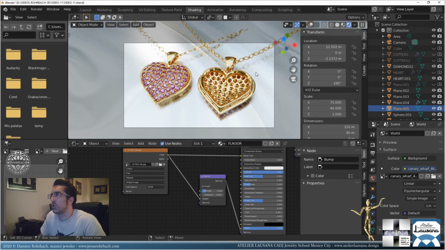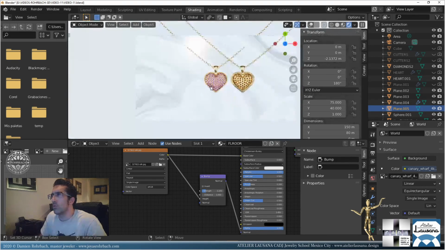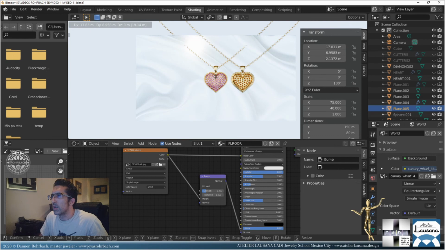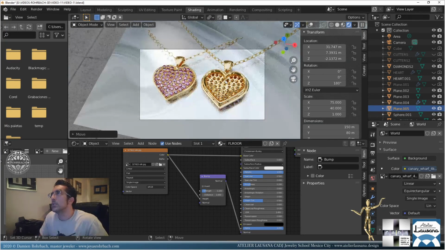Obviously it should not be flat, but okay, let's move it. It might look good now. That's the floor. I need to move it. This might look very nice. White floor. Yeah, looks pretty cool. Good enough for a tutorial.